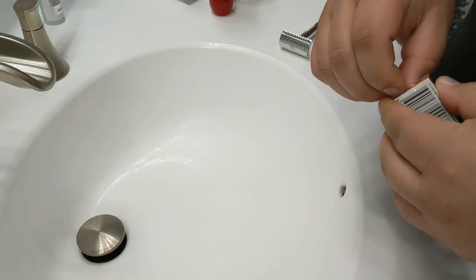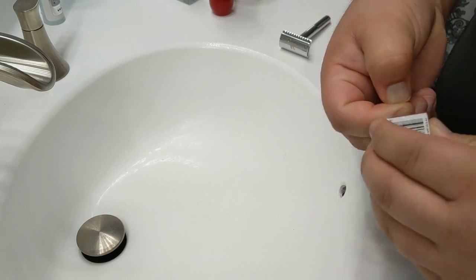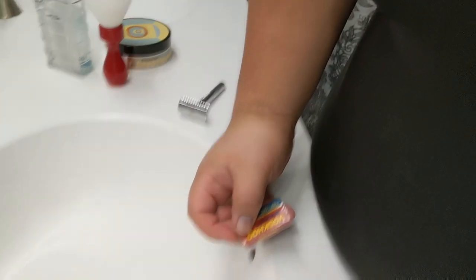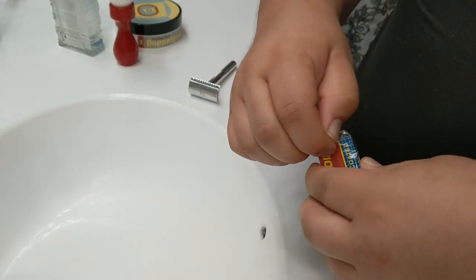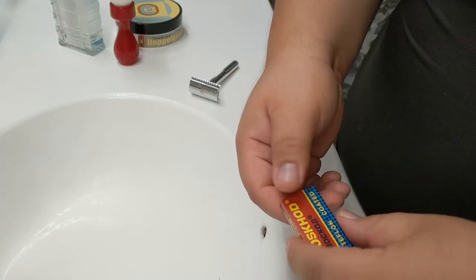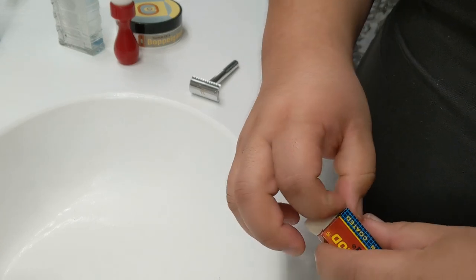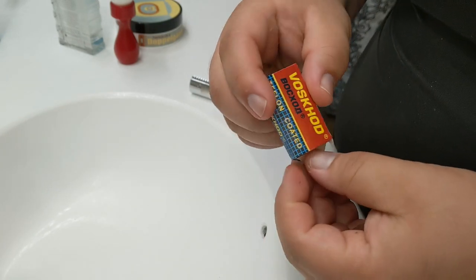So obviously, I'm going to have to open this package. And I just cut my nails, so perfect timing. Let me move this a little bit. Okay, so we're going to open our blade and get to loading up this razor. So there we go. Okay, obviously, just open it up. You'll see that they are wrapped up in the 5-pack.